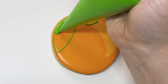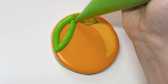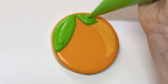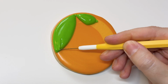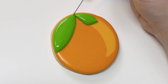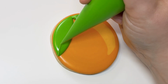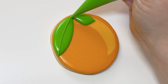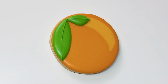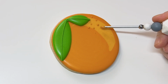We're rocking the holes again to prevent craters. The left side leaf is hugging the edge of the cookie, but then the right one, just to give it a little more dimension, you can see it's not quite hugging the edge of the cookie. I don't know if you can see that from this angle, but I promise you it's not. And again, using that scribe, this scribe comes so in handy to get the icing all the way to the corners. And then this is a design element, but it's also one that's sneaky. If you did get craters on your leaves anyway, the line through this leaf distracts you from any craters. So fun fact.